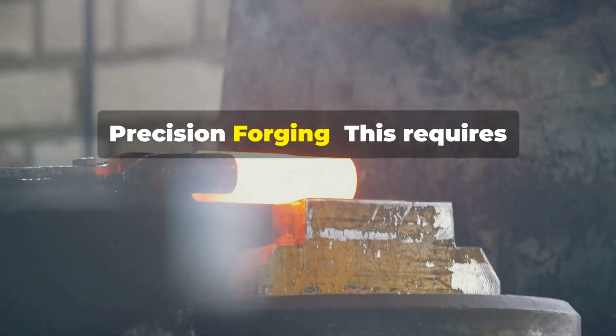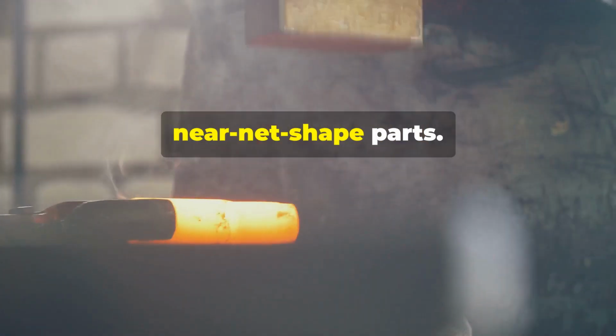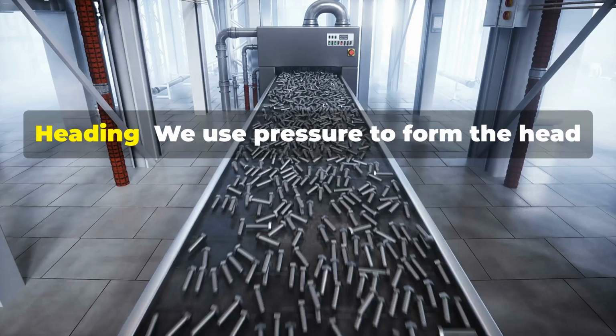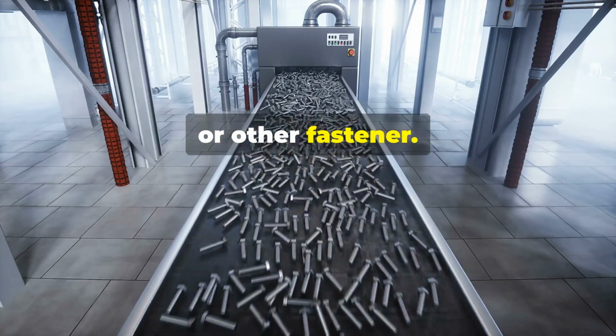Precision forging. This requires specialized equipment and tight tolerances to create complex, near-net-shaped parts. Near-net-shape forging. This aims to produce parts as close to the final shape as possible, reducing the need for machining. Heading. We use pressure to form the head of a bolt, screw, or other fastener.